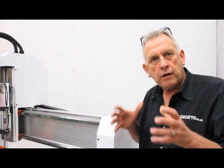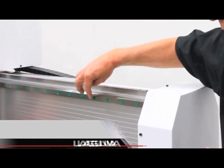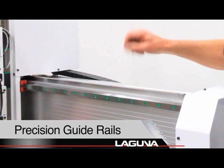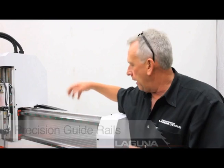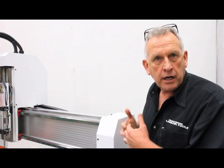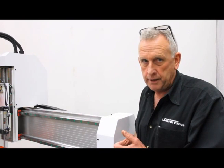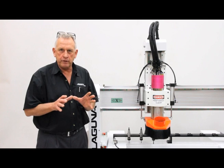What makes the machine tool actually move are the guide rails and the drive systems. And on the Smartshop 2s, we basically use a contoured precision guide rail. We also use a helical rack in X and Y and a precision ball screw that's very large in Z. Now, the helical racks basically give you constant mesh, so the machines run much smoother, they're much quieter, and there's no play in them.